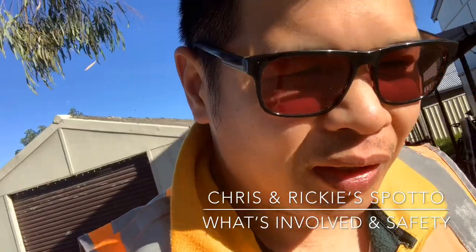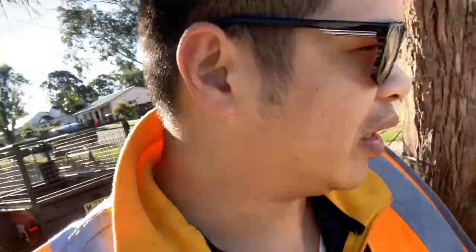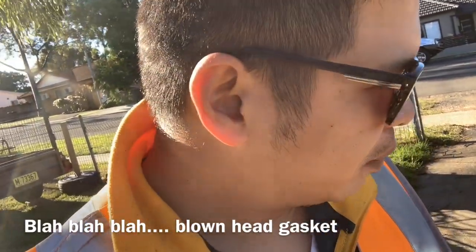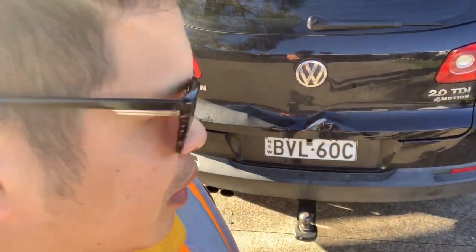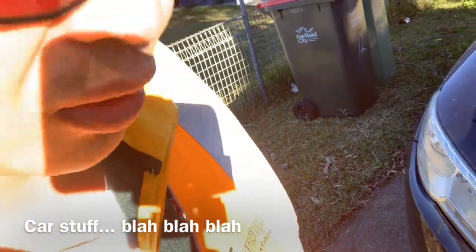We'll start off with my workhorse. It used to be the Nissan Navara 1989 C4 single head overhead cam petrol, but unfortunately I've blown a head gasket and I'm yet to fix it — just finding the time. But for the last few months I've been using my trusty old 2011 Volkswagen Tiguan TDI. It's a 2 litre turbo diesel, automatic with sequential shifting manual, but I mostly use the automatic side of things.